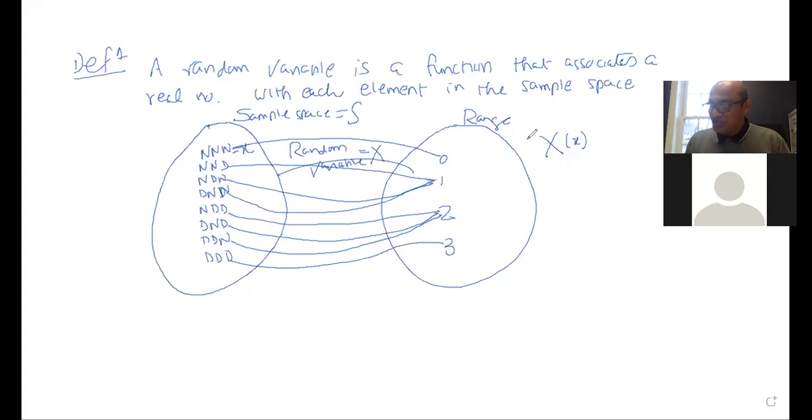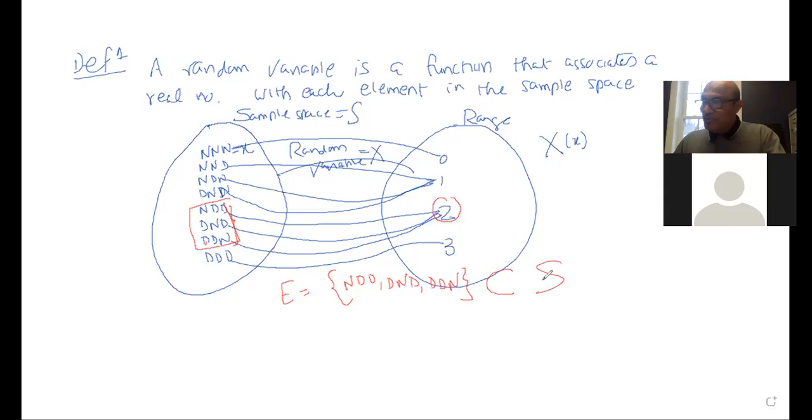In the electronic component testing illustration example I gave you, we notice that the random variable X assumes the value 2 for all elements in the subset. The value 2 is associated with these 3 outcomes, because 2 defectives are there in each. Let me denote this separately: NDD, DND, DDN. My subset is this one of the sample space S. That is, each possible value of X represents an event, which is a subset of the sample space for the given experiment.